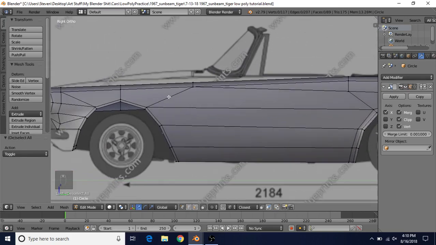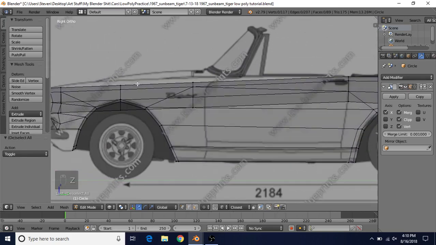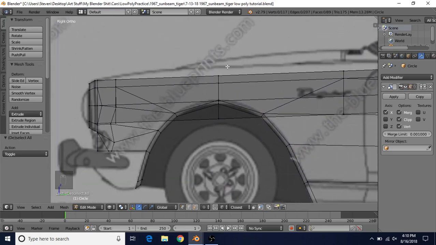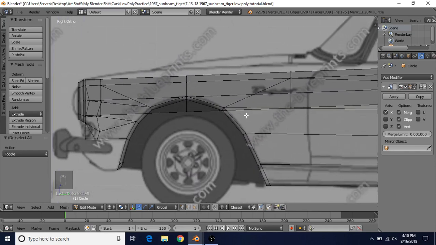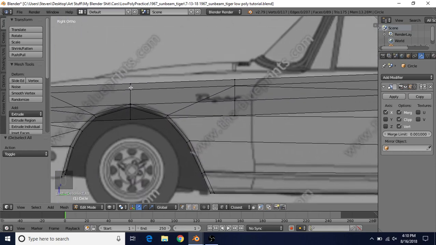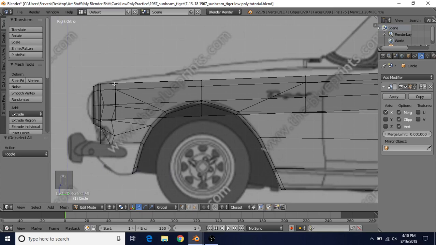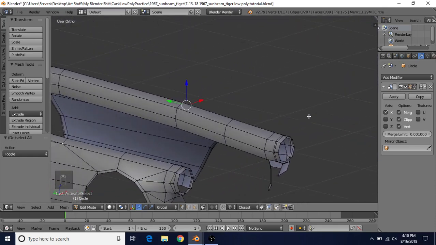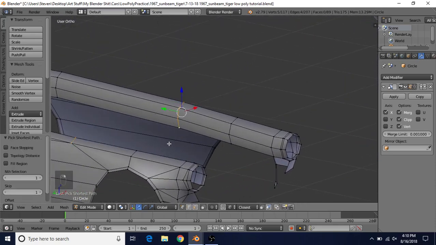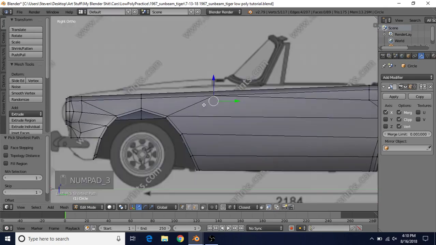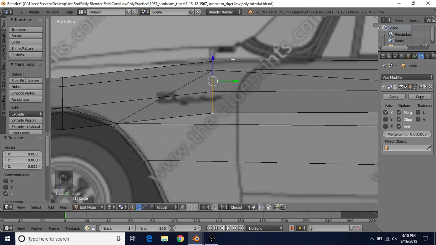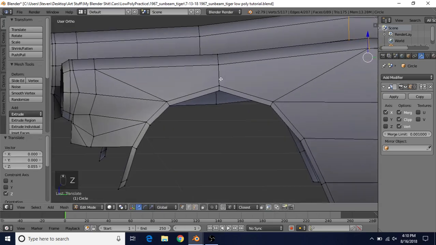And another thing we want to correct is the curvature in this area. We can see if we do Z for wireframe, it's supposed to curve up like this, but right now we just have it relatively straight. So we want to bring these vertices up, and these vertices up, and these as well, to better match up with our reference. So I'm going to do Z to get out of wireframe, select this vertex, go to the back, hold Control, right click to select this, 3 to go to side view again, Z for wireframe, and just bring this up until it matches up with the curve. And we'll do the same here.